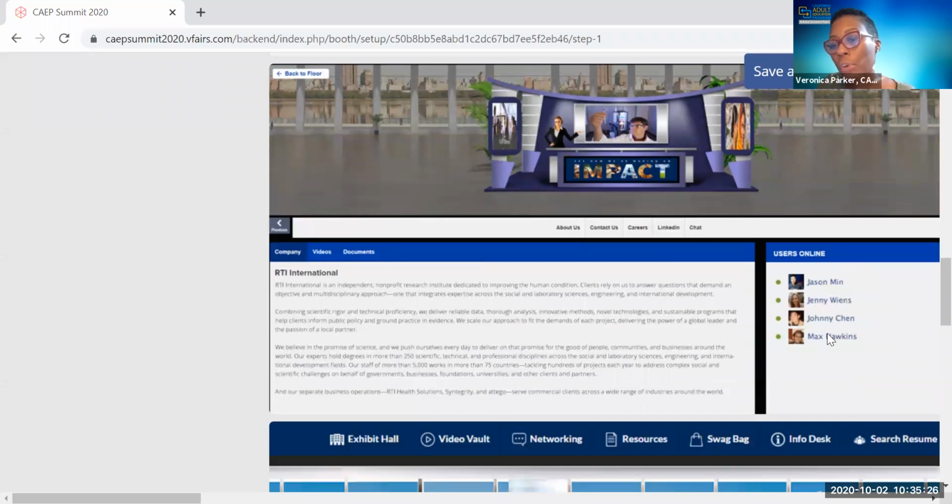Here, all of your representatives will appear as they are logged in. If they are logged in and online, they will appear here. That's why I said it's important to have a representative available to log in as an exhibitor through the duration of the conference, between 7:30 and 2:30 p.m., and then on Tuesday, October 27th from 2:30 to 4 p.m., because we would not want someone to visit your exhibitor booth and see no one online. Of course, during lunchtime and breaks that's okay, but we want to make sure that when attendees access your exhibitor booth, they see someone online and able to talk with them.